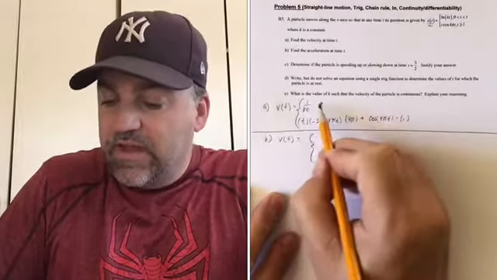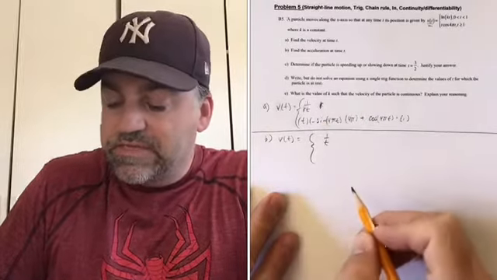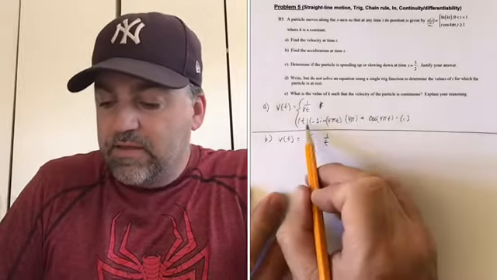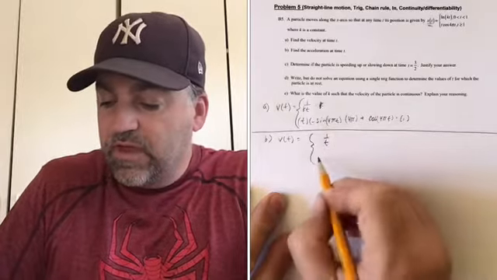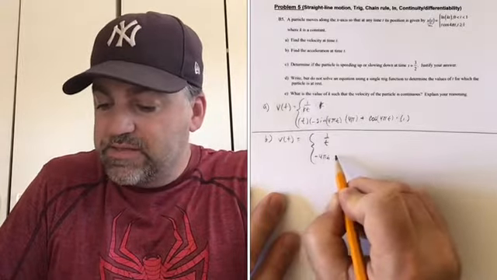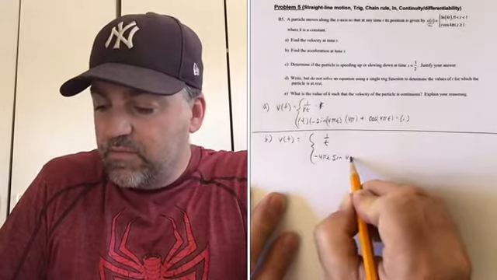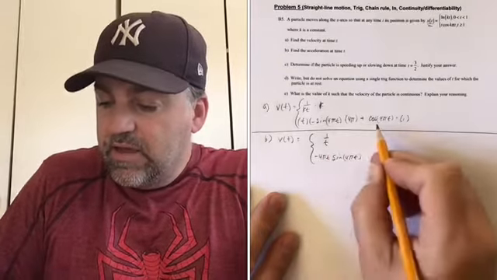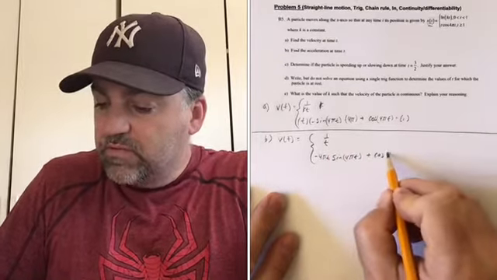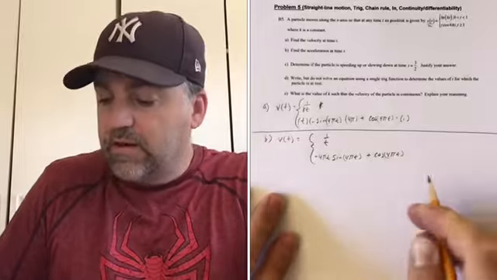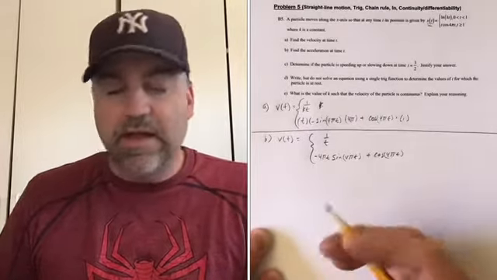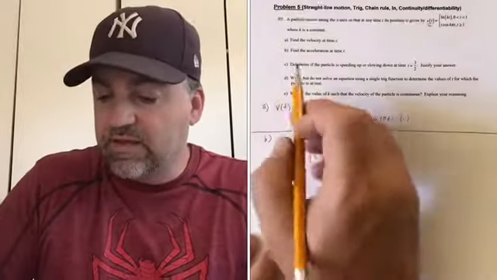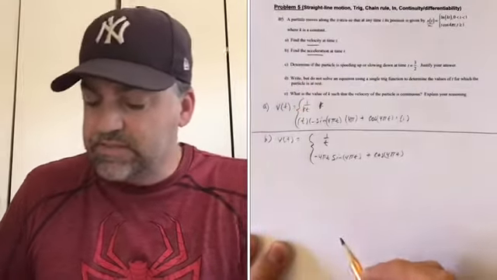So I noticed the k's are gonna cancel and it's just 1 over t. And then this one right here, let's put this all together. So negative 4 pi t sine 4 pi t. And then I have this plus cosine 4 pi t. All right, so now it's kind of clean. Now let's take the derivative again to get the acceleration this time.